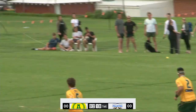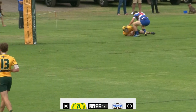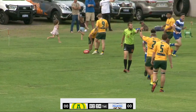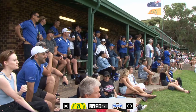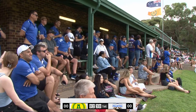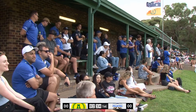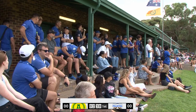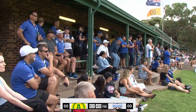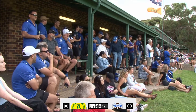Ball there. Hands down the corner, they kick through, putting a little bit of pressure on Associates. Need to get on the ball, can't fanny around too much. And we're coming back for a 22 dropout. There's a bit of a foot race on there between Pretorius and Marshall for a second. Associates once again setting deep here. Opportunity for sure to have a big run of the ball early if the ball comes his way. I'm sure he's ready.